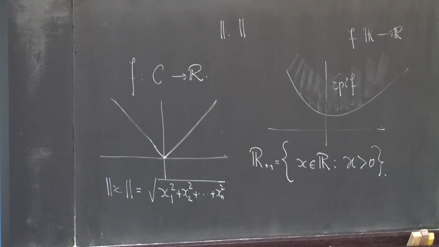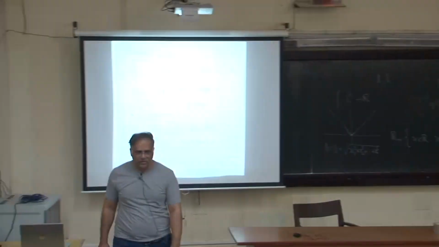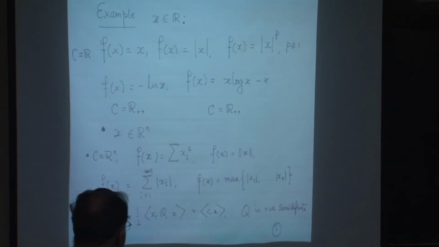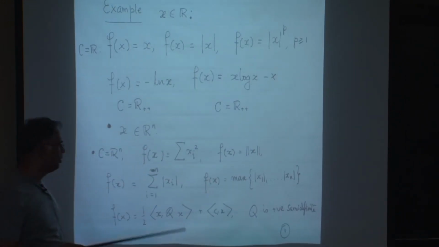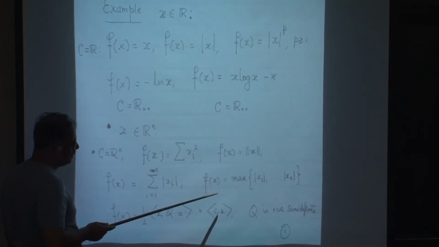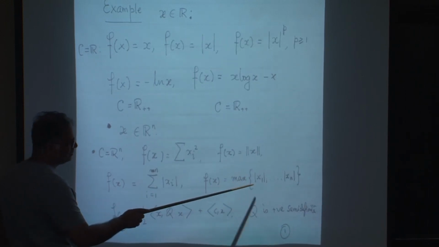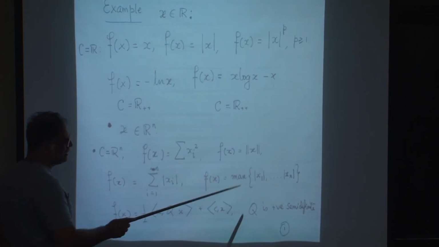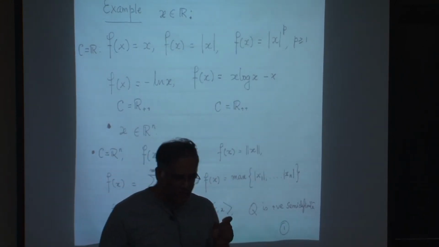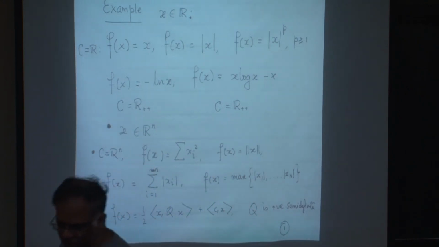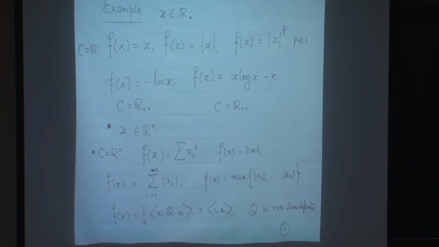This distance is called the taxi cab metric, taxi cab distance. So this is called the L infinity norm or the max norm. Here the norm is nothing but this: f of x is the max of the modulus of x1, modulus of x2, dot dot dot, modulus of xn. You take any x, find the moduluses of all these and see what the value is. The maximum value of all these is f of x.